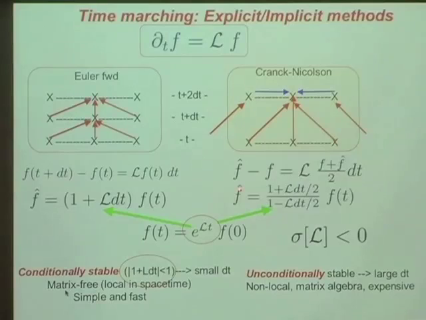So f hat, you want to build a propagator. So an operator which takes from time t to time t plus delta t. And in this case, the operator looks like that. This is just a symbolic notation. Because since L is a matrix, this is an inverse matrix. I should have written 1 minus L delta t over 2, to the power minus 1. So this is an inverse matrix.